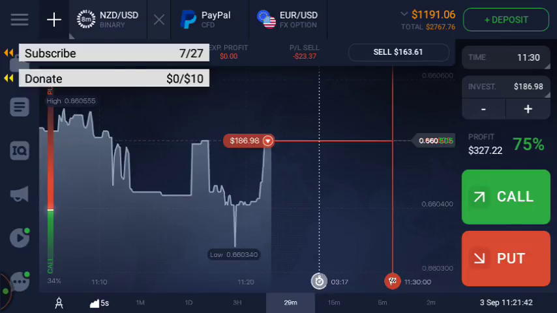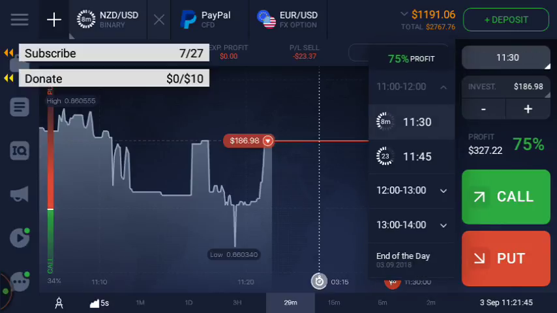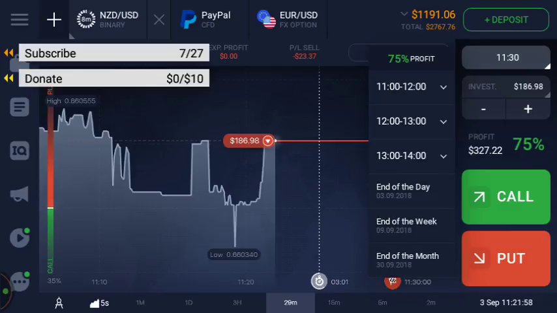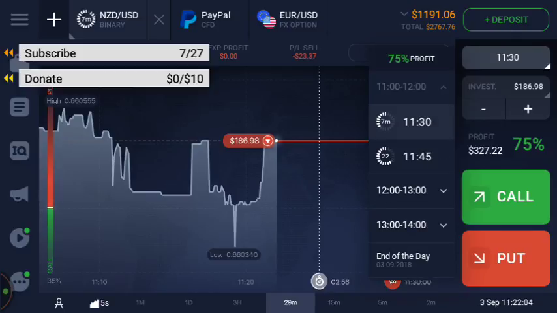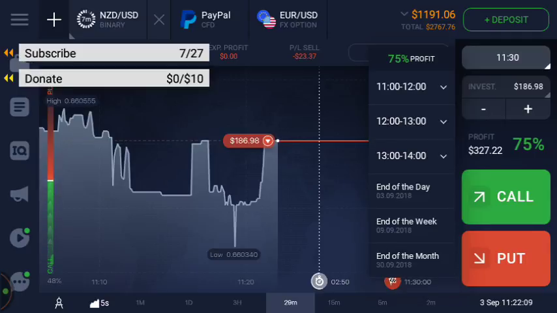I was trying to change the time because normally you could do a 1 minute trade as well as a 5 minute trade, and you could do a 20 minute trade. I'm just looking for the options. Alright, so you could do different levels of trading and at different times. So basically, you could pull at any time. You could take your money out. That's the thing about the new IQ Option.